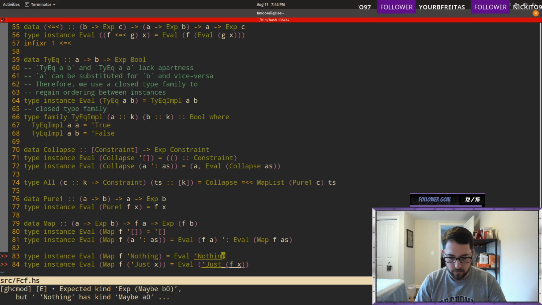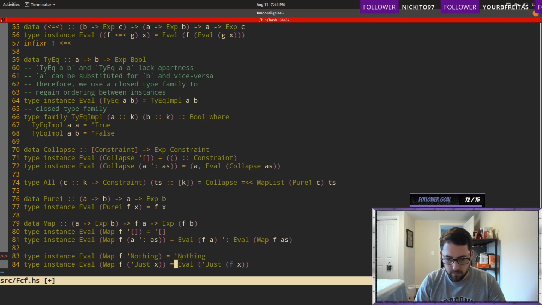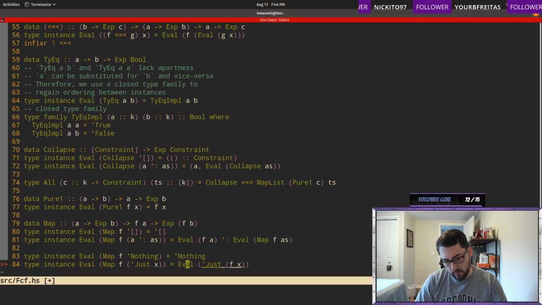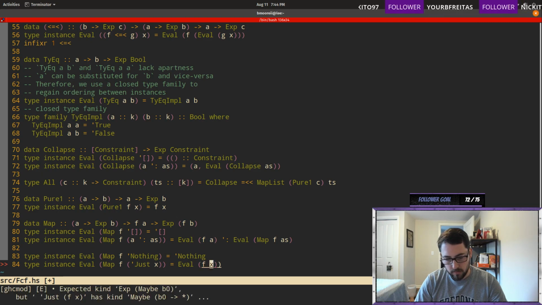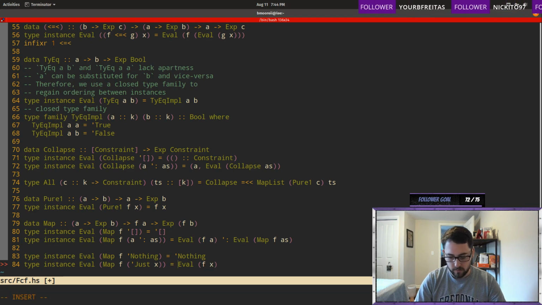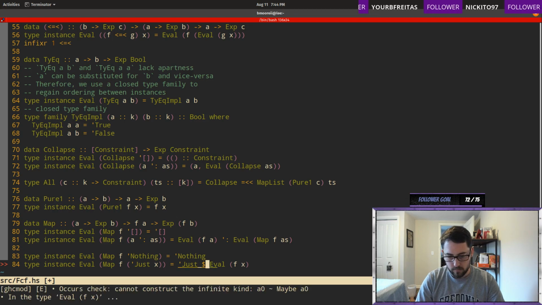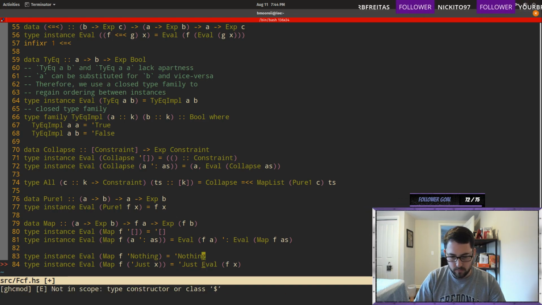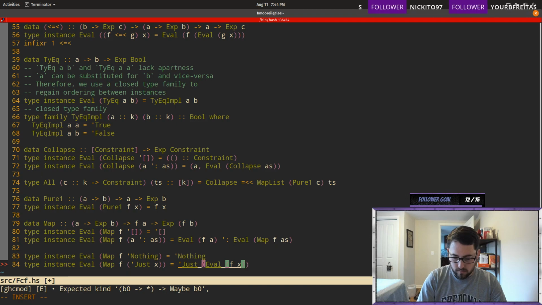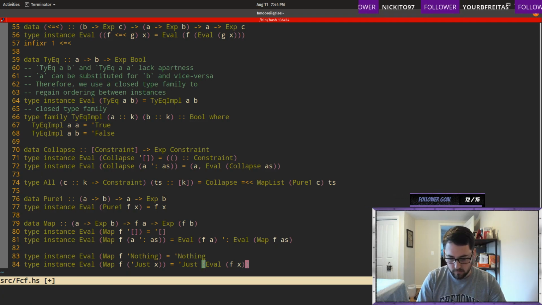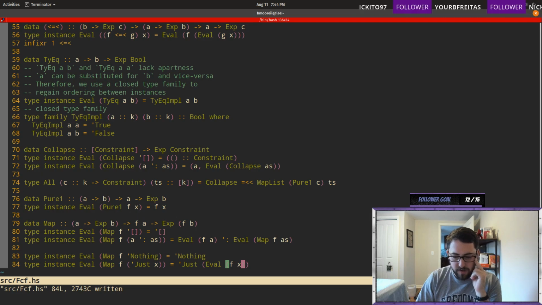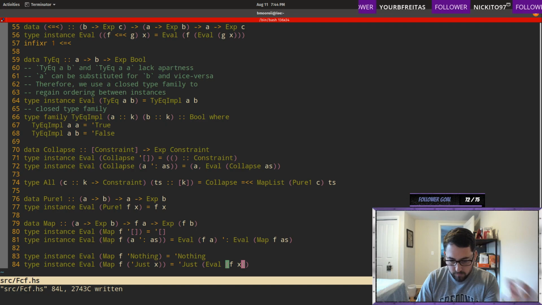Why is this broken? This seems like it should be right. Well, okay, we get rid of this. So is this supposed to be like this? I see. Right. So we only need eval if we're really evaluating something.